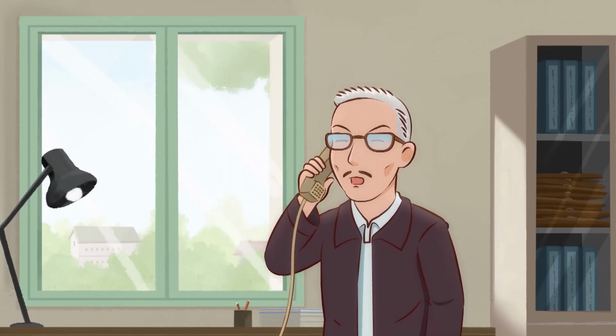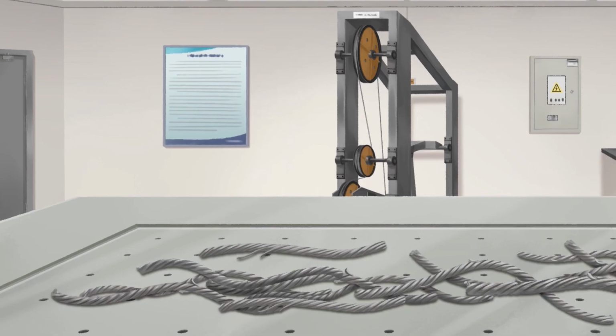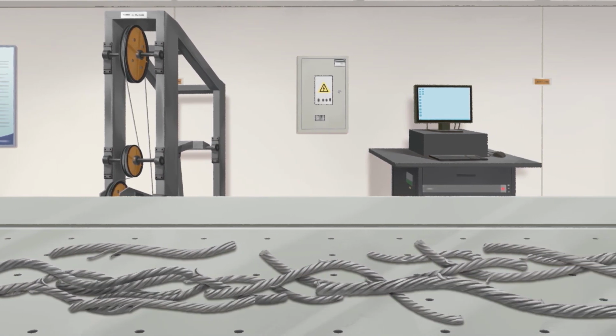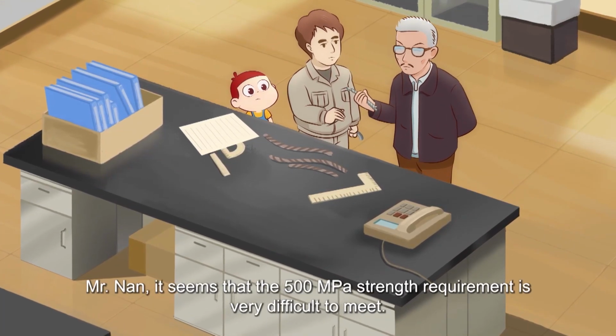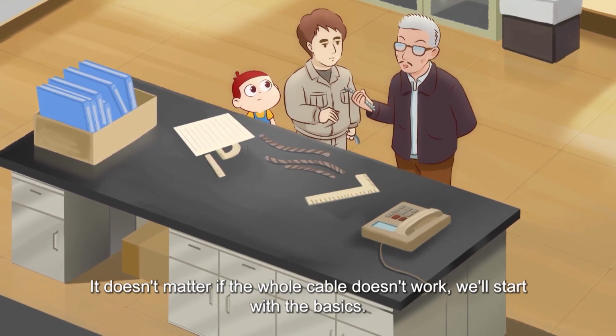Hey, Jiang. What about the test results? Mr. Nan, it's not looking good. We've bought over a dozen top-strength steel cables from overseas, and none of them have passed the fatigue test. Mr. Nan, it seems that the 500 MPa strength requirement is very difficult to meet. It doesn't matter if the whole cable doesn't work. We'll start with the basics.